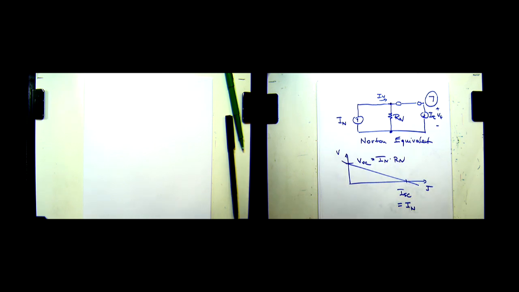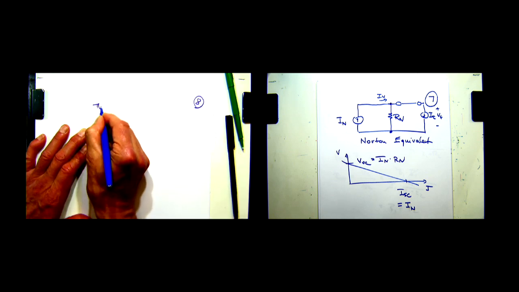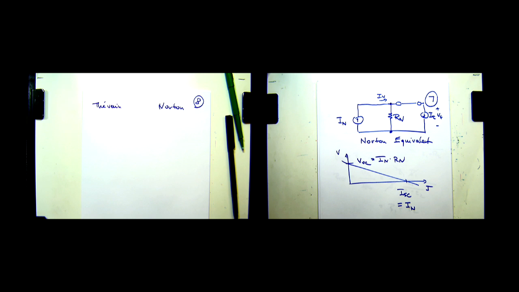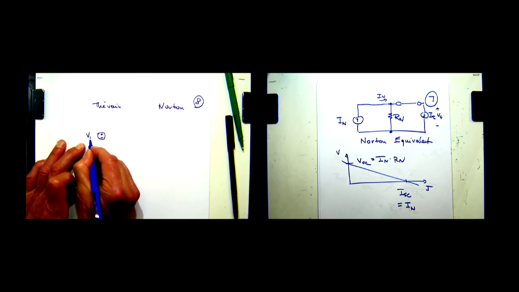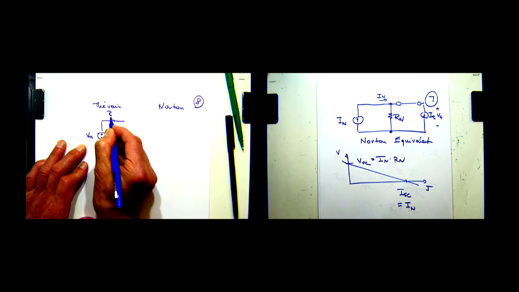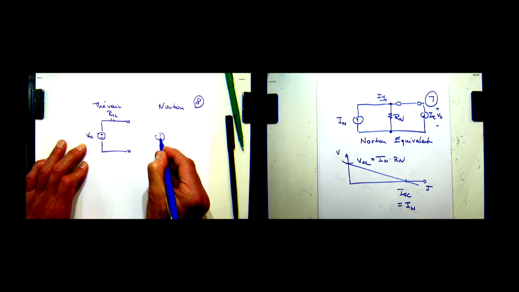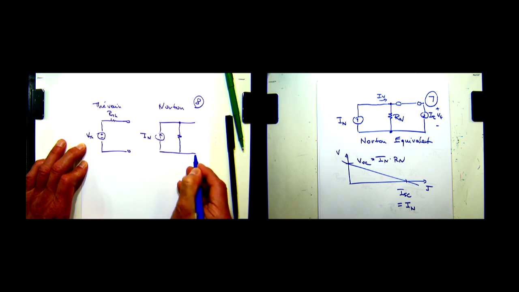Okay, so let's do a little summary here. We have apparently two possibilities: we have Thevenin and Norton. Sometimes you prefer one, and sometimes the other, so it's good to be able to switch between the two. Again, these are models. Your actual circuit may be much more complicated, but the model is very helpful because it's simple. And we'll see examples in the homework and so on where we can use it to synthesize, design stuff that would be difficult to design otherwise, would be complicated. So here we have I Norton, and we have R Norton. So this is just what we had before. I'm just redrawing this.